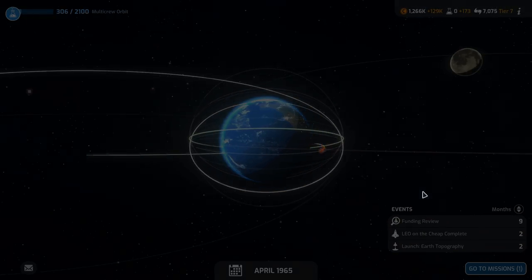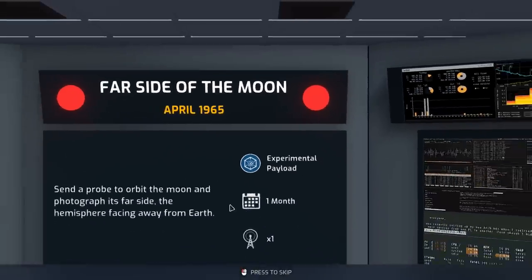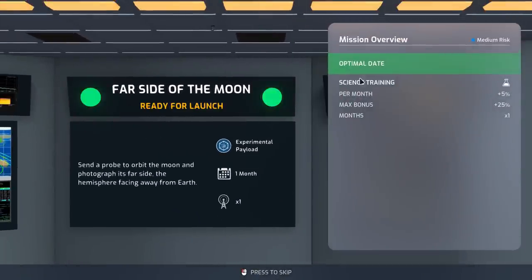Oh, we've got some good missions coming up now. Right, let's launch another mission. I just saw the Russians and somebody else launching. Okay, far side of the moon. We're off to launch.